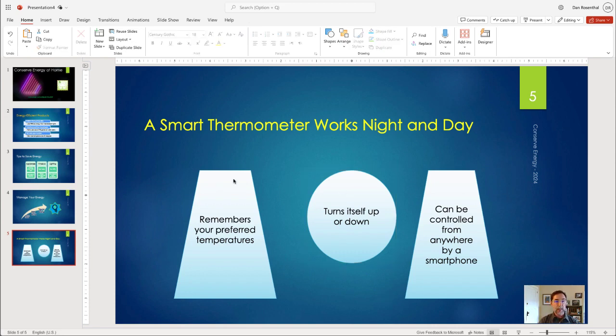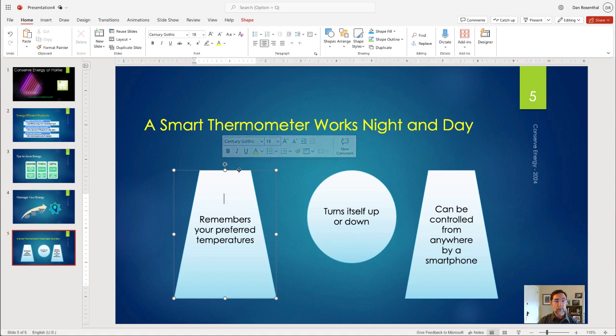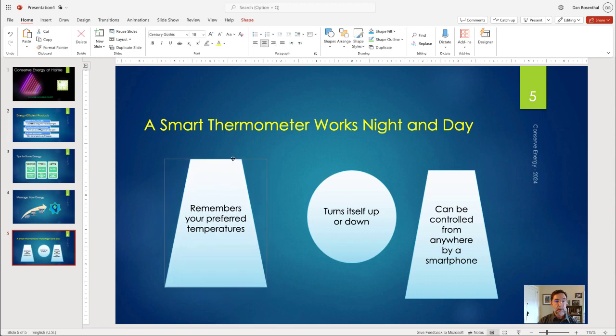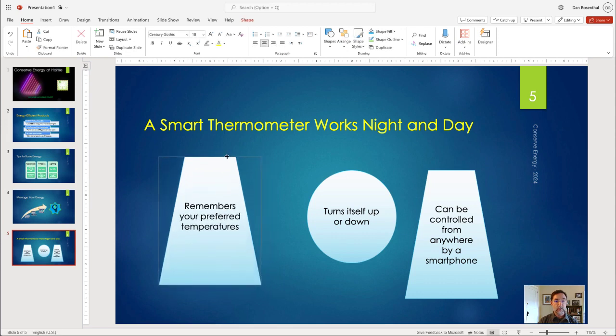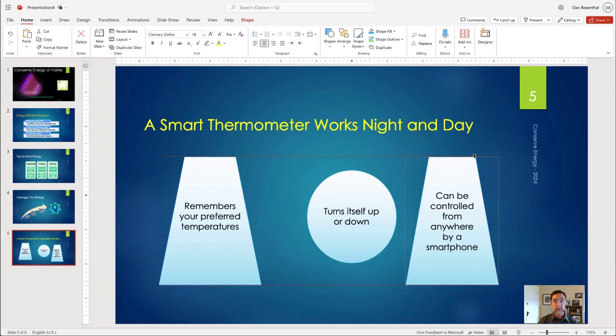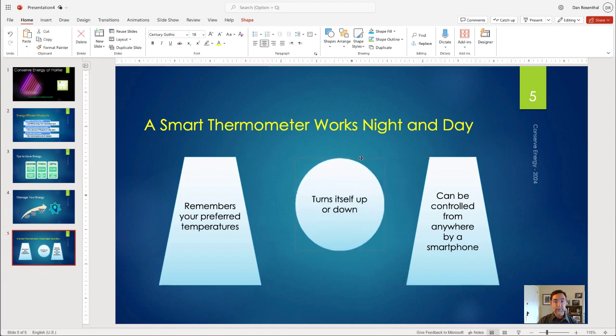Now we want to get some layout. Let's take this trapezoid and move it a bit. Grab the outer edge. Move it a bit over here. Let's grab this one, grabbing the outer edge until I get my red line so that they're top aligned, and come in a bit so I get off of the footer. Good. And then I can do the same with my circle.